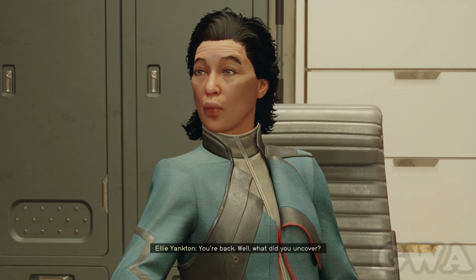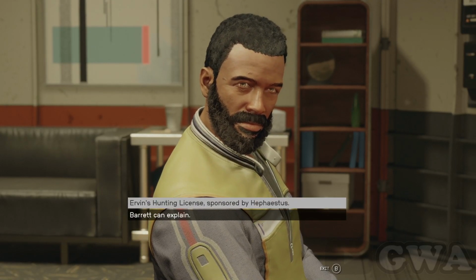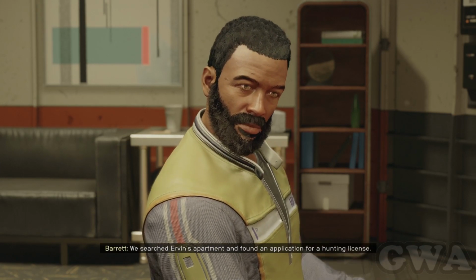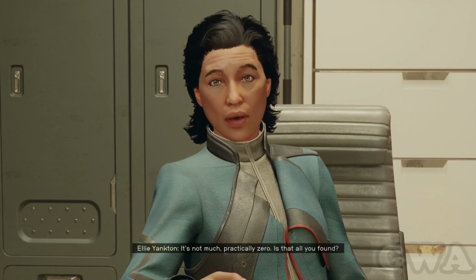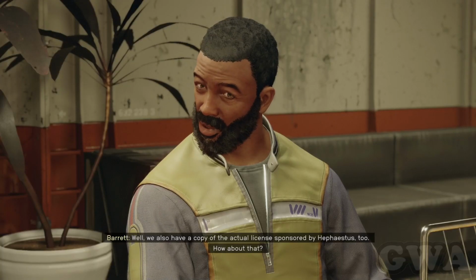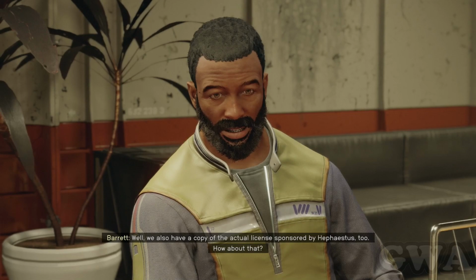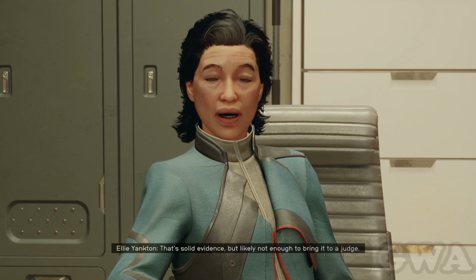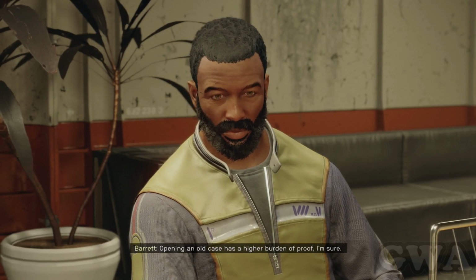You're back. Well, what did you uncover? Thanks, Captain. We searched Irvin's apartment and found an application for a hunting license. Compelling, right? It's not much. Practically zero. Is that all you found? Well, we also have a copy of the actual license sponsored by Hephaestus, too. How about that? That's solid evidence, but likely not enough to bring it to a judge. Opening an old case is a higher burden of proof, I'm sure.